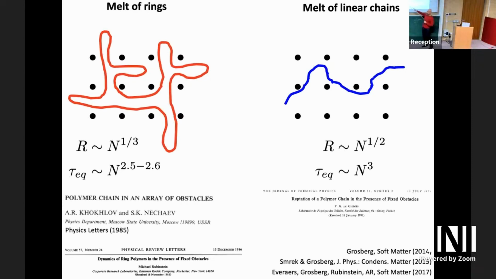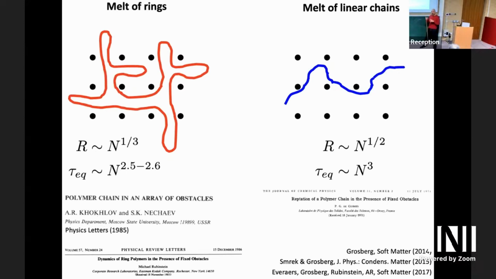Because the chain has to remain unlinked with the others, it has to move through these obstacles and form branches. So the idea of these people was that this is a way to minimize the extent the ring interacts with the other ring, and at the same time maximize its entropy. Okay. And if you do that, it's possible to show, and it was shown especially by Shura Grosberg and by Jan Shura at the same time, and here is a review with them on this topic.